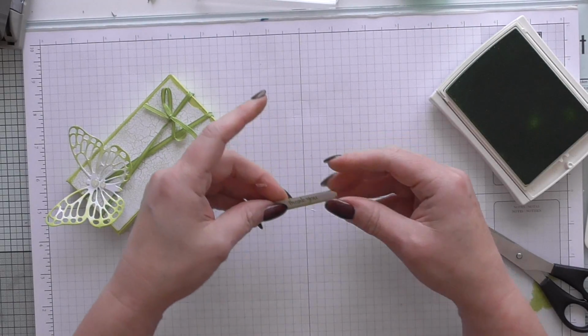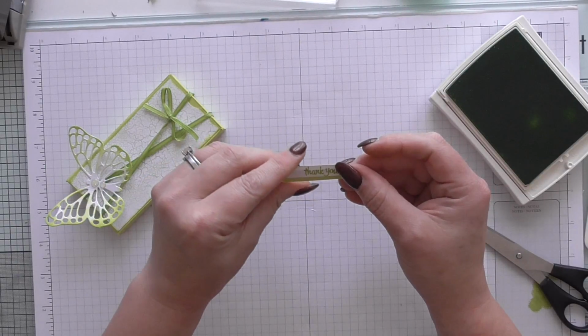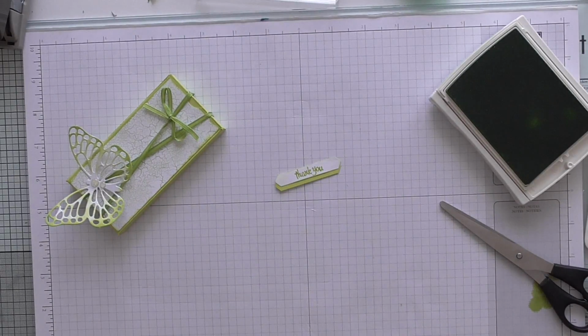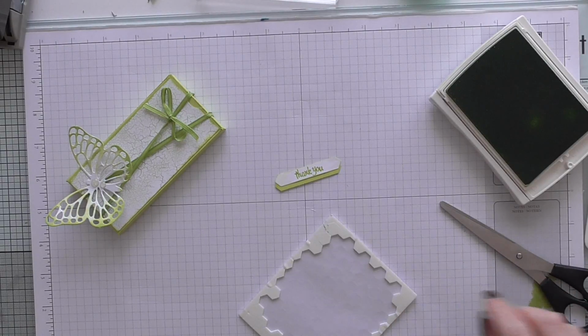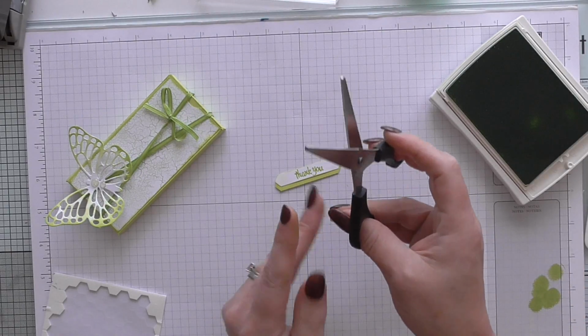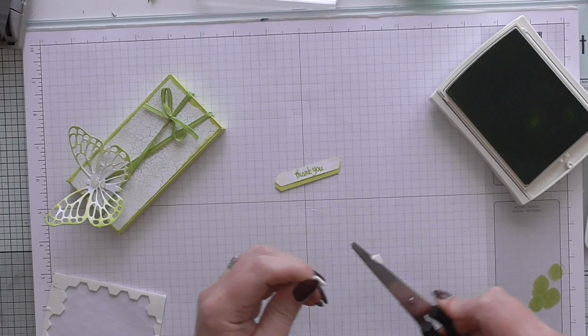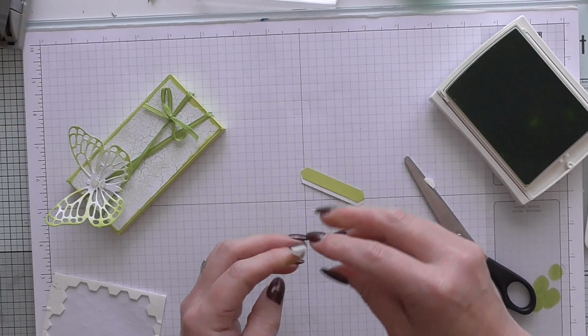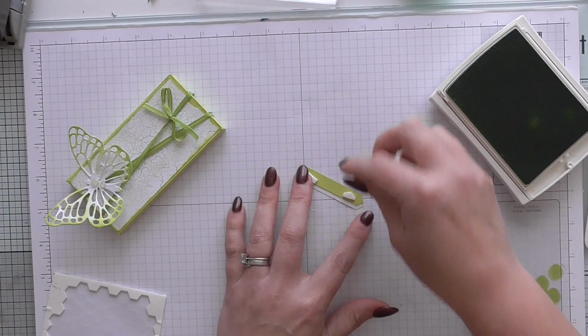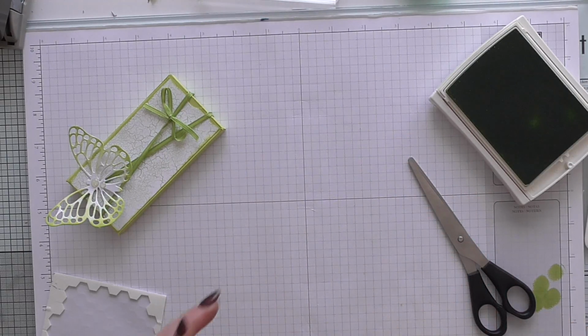Oh, it's not straight. Let me get it straight. This is why I like Tombow, because you've got time to adjust. There we go. And then I'm going to put it up on some dimensionals. And then we're done. We're good to go. I don't have the mini ones, which I really need to get, because Stampin' Up have started doing mini dimensionals for smaller projects, which would have probably been helpful in my instance, but one there and one there. Okay, stuck to my mat now.